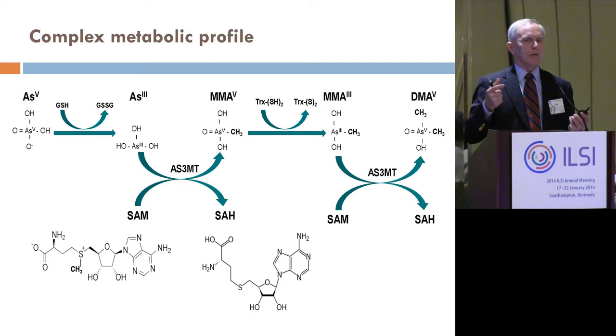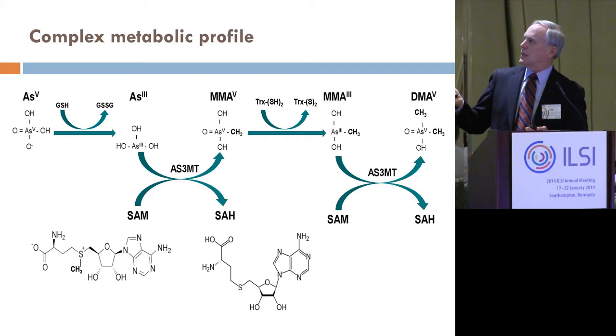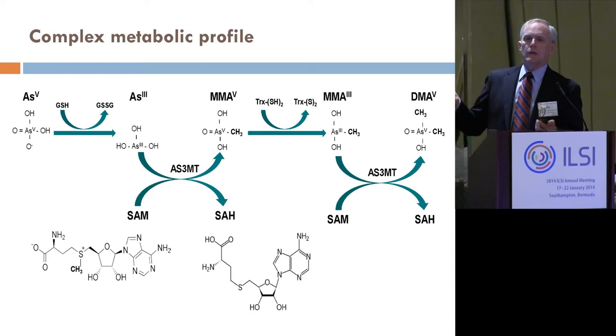genomic, population-wide genomics. Some people have higher levels of the enzymes, so in some cases it's expressed more completely than in others, or more dramatically than in others. And what happens is that you have a higher proportion of these highly reactive trivalent methylated forms, the monomethyl, and I don't show it here, but the dimethyl pentavalent can be reduced to the dimethyl trivalent, which is also a highly reactive species.